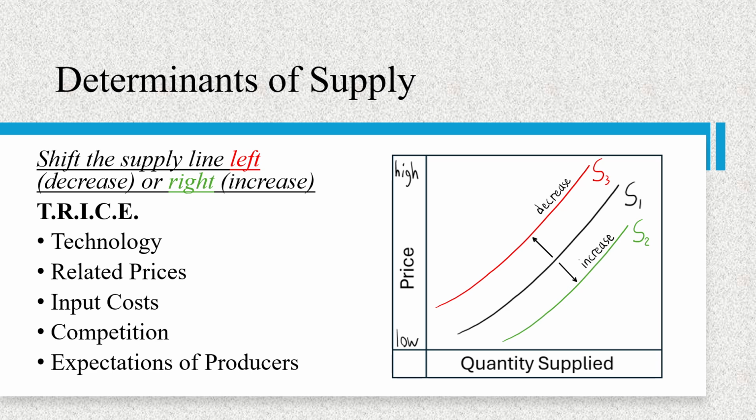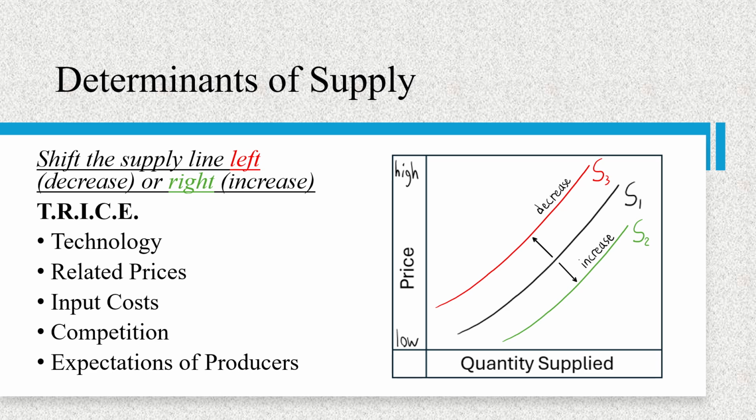So as you can see, almost counterintuitively a little bit, decrease means the line goes up on the graph, and you can visually see this because you need a higher price at each point along the original line to get the same amount of quantity supplied, which means the overall quantity supplied is less. And on the other side of that, with an increase in supply, you can see that the price is lower for each individual quantity supplied compared to the original line S1. So now let's get into these.